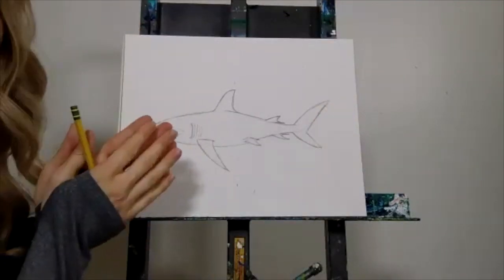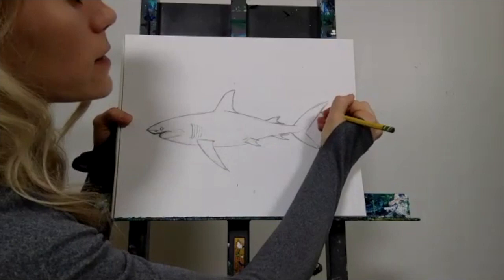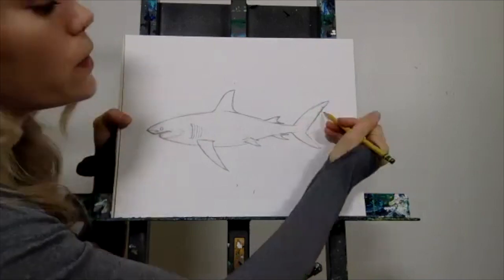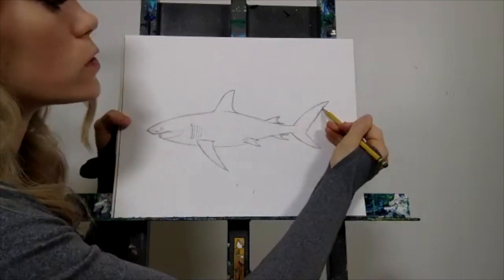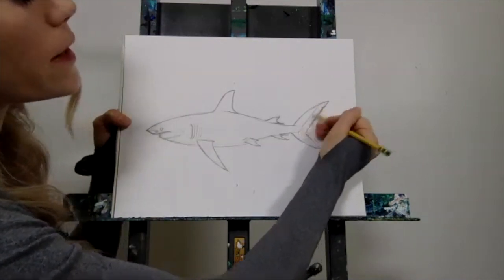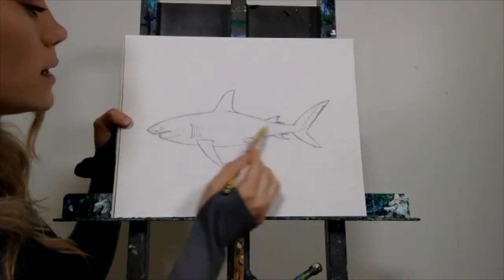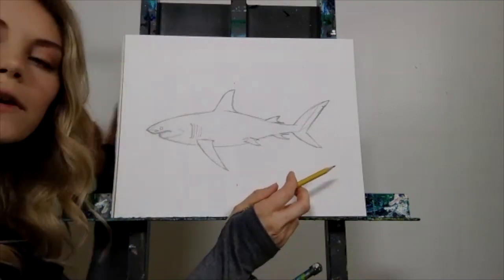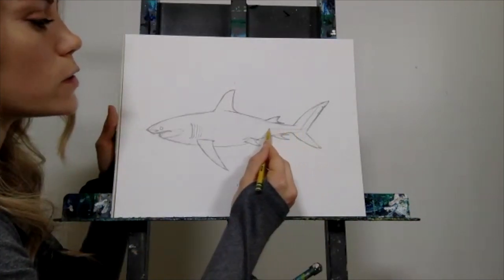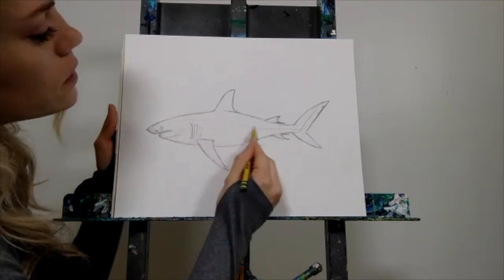You're doing amazing! Don't forget there's a little tick mark at the very top of the tail — just a little swoop in and back out. There's also a center line that goes up the tail diagonally. And we need to add the lateral line: it starts at the center where the back of the tail meets the body, works its way straight down the body, then slowly and softly curves up and over.